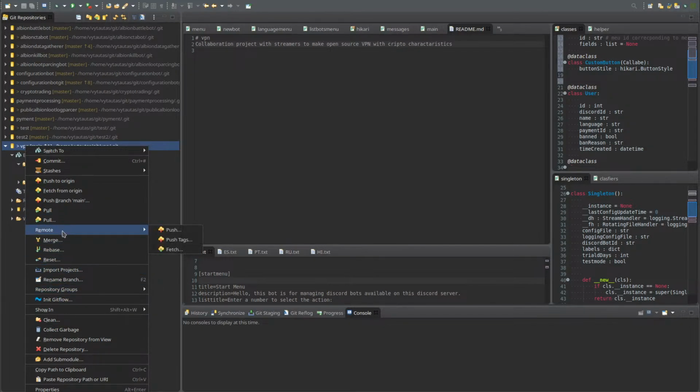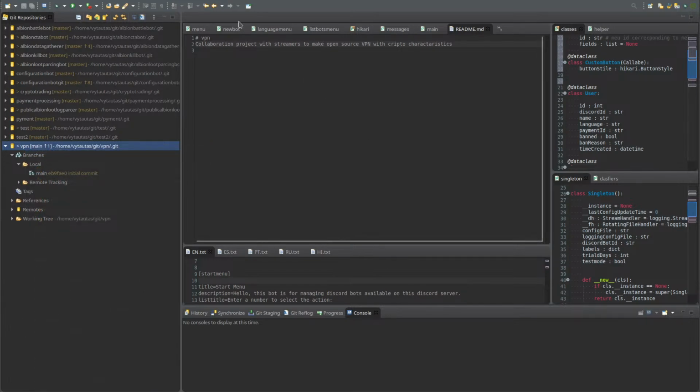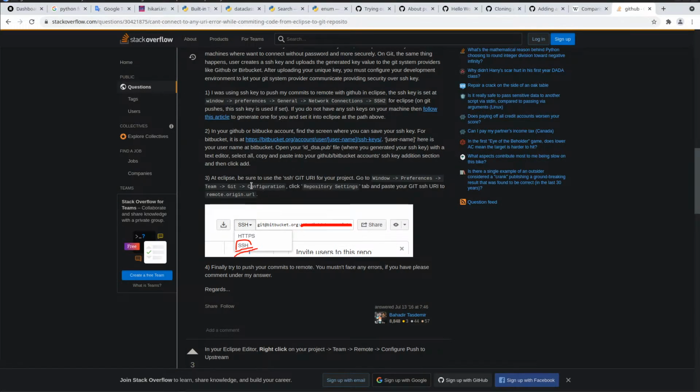Set merge remote? No. Let's see. In Eclipse, be sure to use the SSH git URI project. Does it actually list all the repositories here?